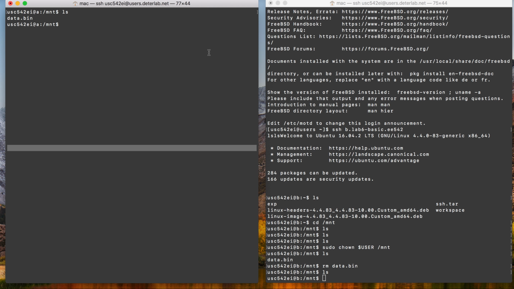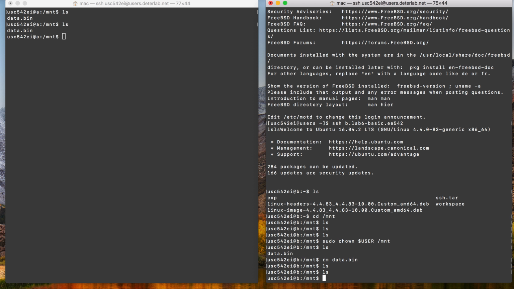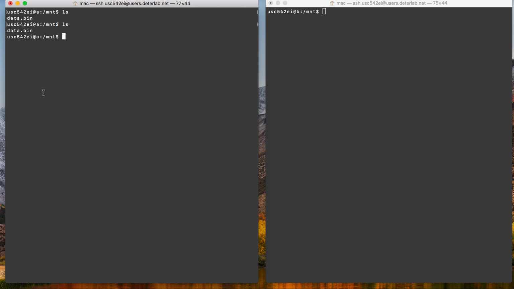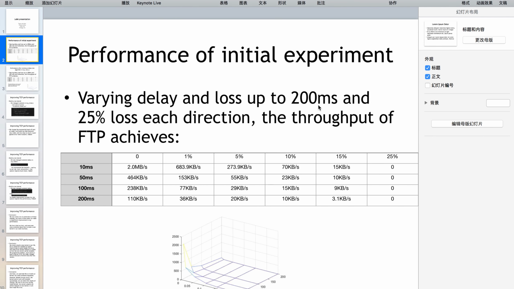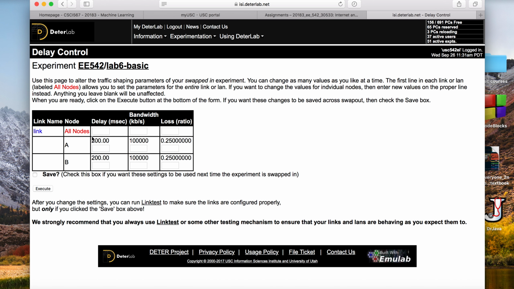First, I create a data bin file in our file system. Here is node B, and here I changed our delay and the loss.